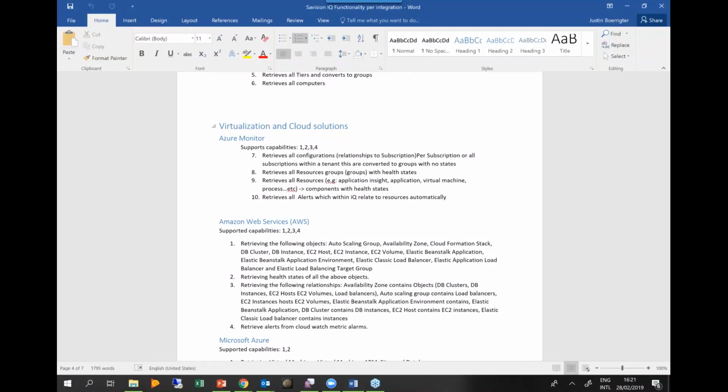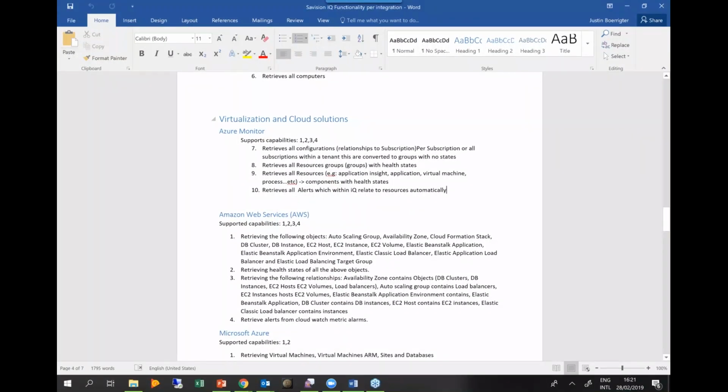So he just uses it for definition of environments. And below the subscription, we have resource groups, and we treat them as groups as well. The resource groups contain resources, which have alert rules that raise alerts, and that's what we're trying to receive from Azure Monitor. Yeah, and essentially Azure Monitor can be set up for a multitude of components.